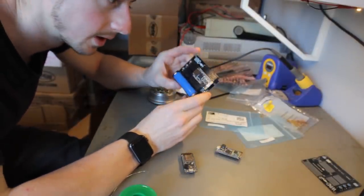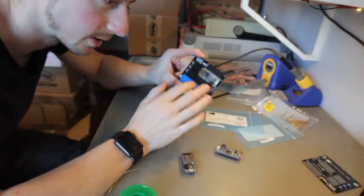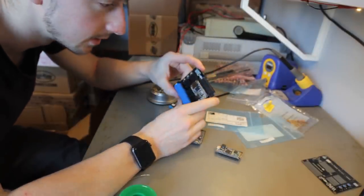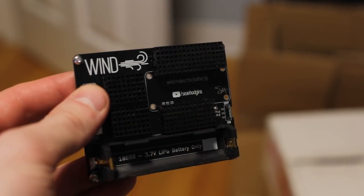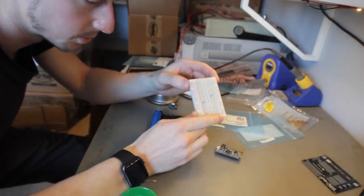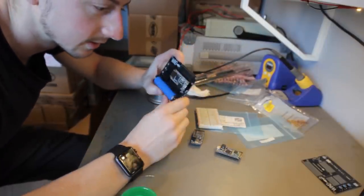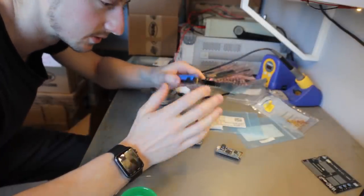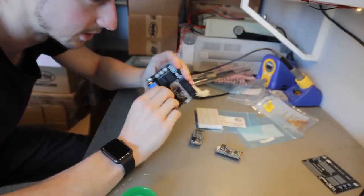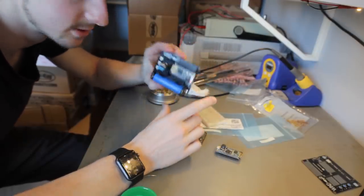So, why did I make this? I know there are already a few really useful development boards for the Feather — Adafruit has a couple, like the doubler and the tripler, which are useful for stacking feathers or wings. But I always found that for things that didn't exist, I was always using a breadboard, and the thing is you can't really mount them. I'm a huge fan of using the 18650 instead of wired batteries for the sake of mounting and not puncturing them. This is really secure, can be mounted inside of a housing — it's basically like a breadboard designed just for the Feather.